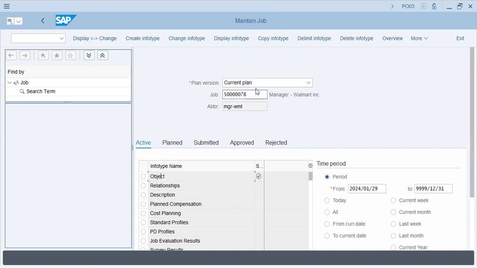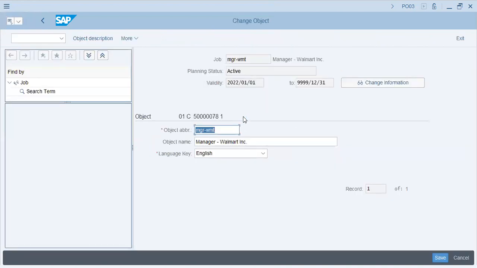Info type. Every node of HCM has an info type that defines it. An info type can be defined as that which lays out the features and specifications of any node. It can be a configuration node or an organizational unit. Now, abbreviation is manager Walmart. Object name is manager Walmart.